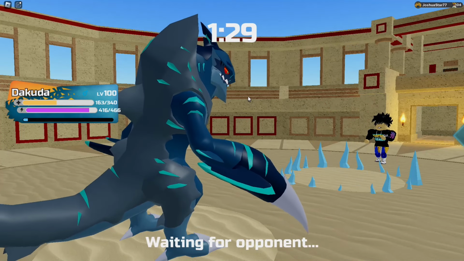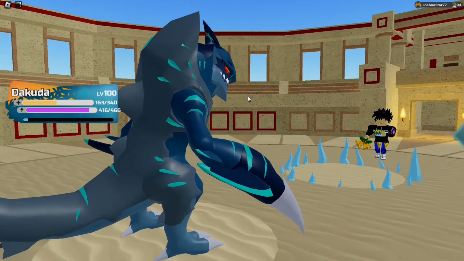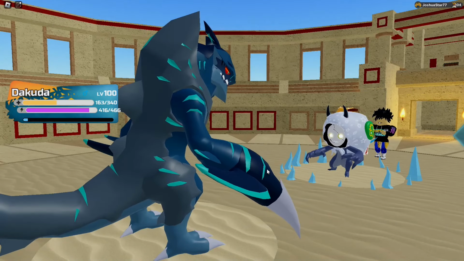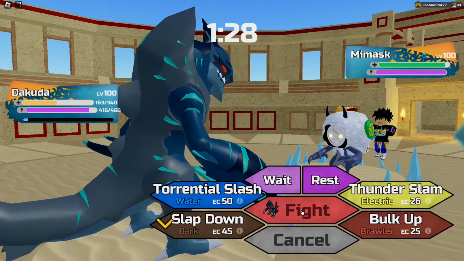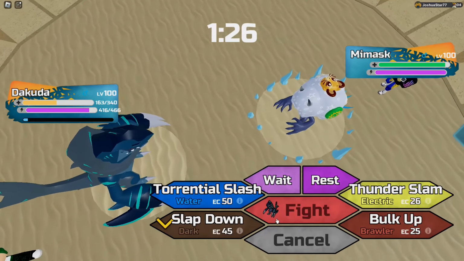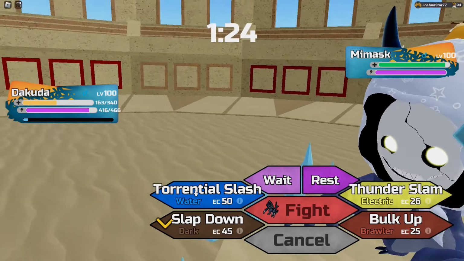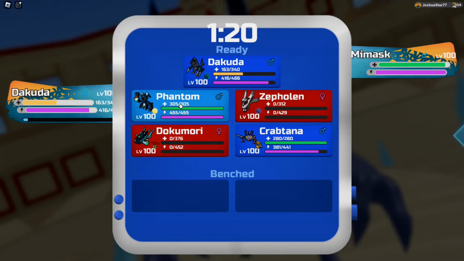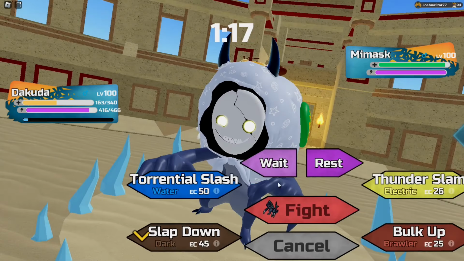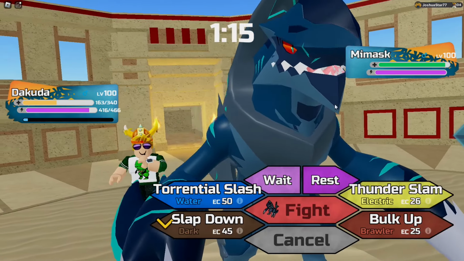Well, that's good. So he has a... Okay, so Mizmax is his last one. So we know what his last one is. Is Torrential Slash the best play? Or is... I don't know what the best play is on his Mimax. Like, Tyranix wins the game. And if not, Kreptana wins the game. So we're fine. I think we beat the Mimax.